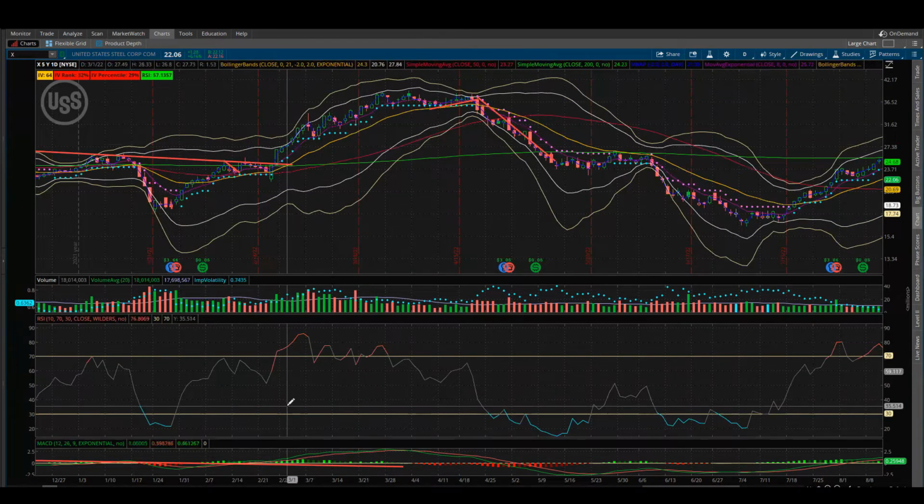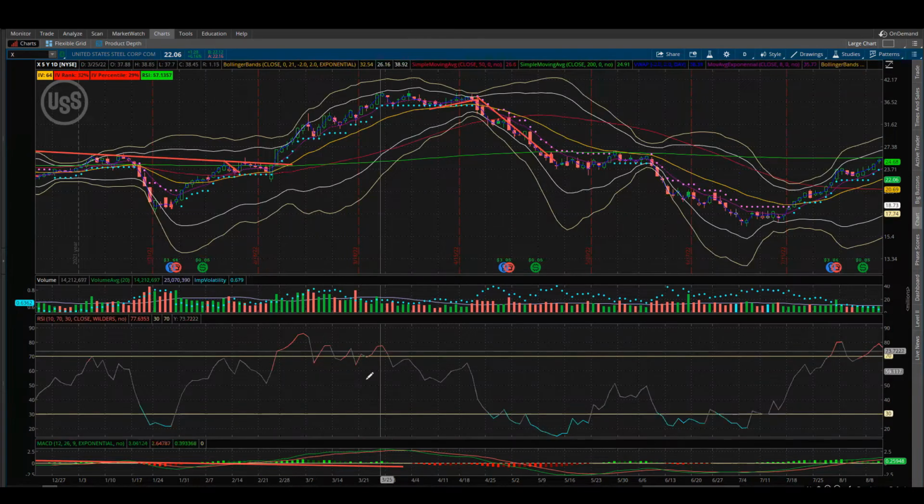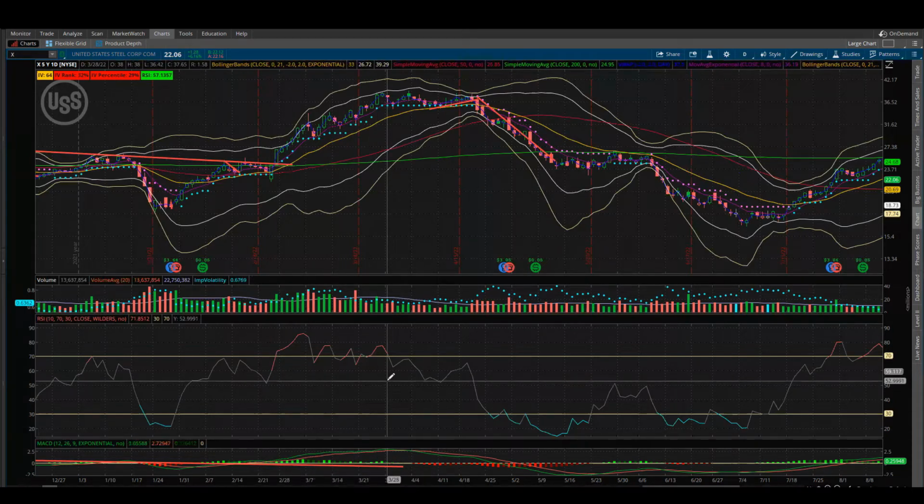And when you look at this RSI, one thing you should really notice is that when a stock becomes overbought, it can stay overbought for a long period of time. In this case, the stock became overbought on February 25th and pretty much stayed in that condition until March 28th. So really the way you should be looking at an RSI indicator is it tells you what the strength or the momentum in the stock is. So if a stock is overbought, that's actually a good thing. Stocks that are overbought and stay overbought can give some really good profits.